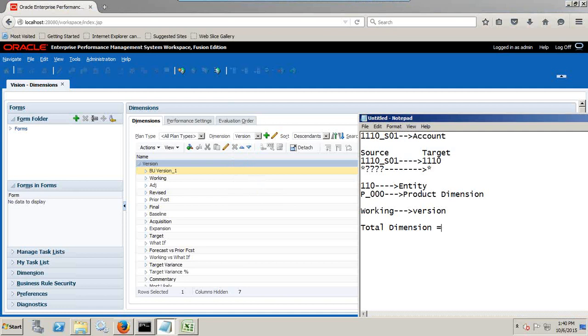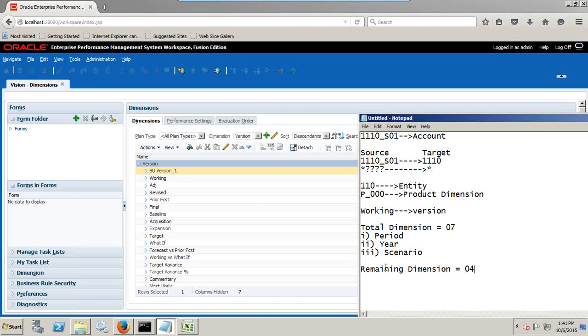Of the 7 dimensions, the other 3 dimensions are defined in the point of view, like your period, your year, and your scenario, which you define under FDQM. So our total is 7 dimensions, and out of this you eliminate 3 dimensions, so the remaining dimensions are 4 in my source. Therefore in my source file you should have at least 4 dimensions.